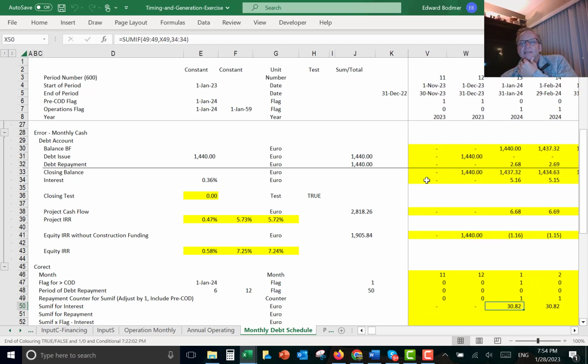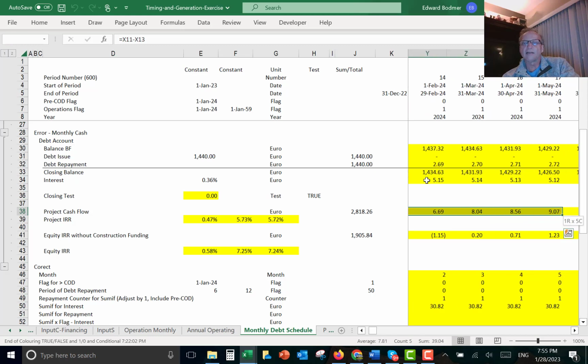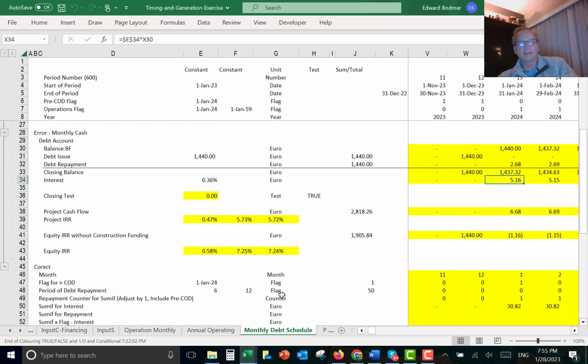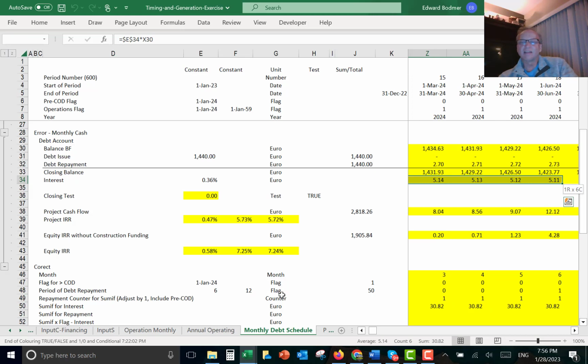Okay, 30. That's 1. So let's count. Let's get these first interest. 1, 2, 3, 4, 5, 6. And we look at the sum. And oh no, just a minute. Okay. Do I have to pause again? Probably. It would have really helped if I took the right line. 1, 2, 3, 4, 5, 6. I told you there's going to be a lot of counting on the fingers. That's 30.82. That's this number down here.